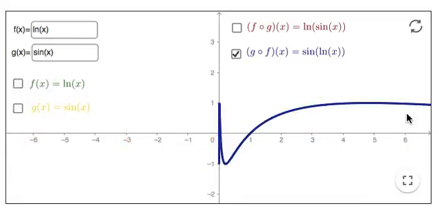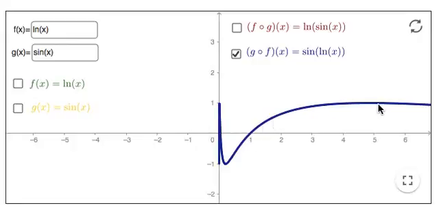And you can see that it's going to kind of bounce back and forth as we get close to 0. Because as log gets closer to 0, it's going to go to negative infinity. So it's going to input a whole bunch of angles through the sine function, which is going to make it go up and down through its positive and negative sine values close to 0. So there's an infinite number of solutions in here.